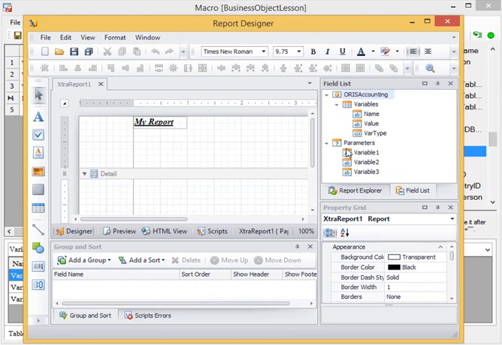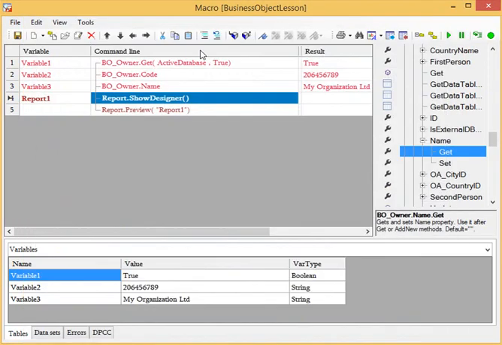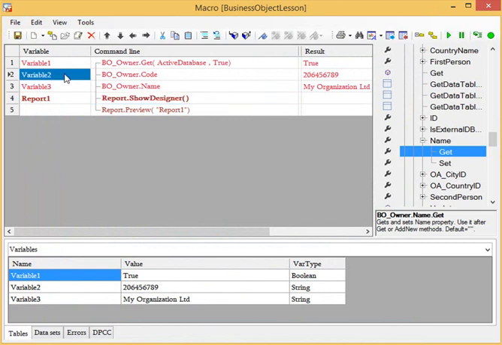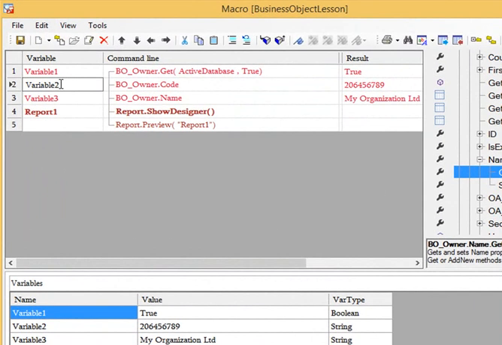And in order to make sure that these variables here and those in the macro are the same, and also to recognize and analyze them easily, let's rename them in the macro. It helps if we choose the name which describes this variable. For example, we can name this variable owner code, and this one owner name.